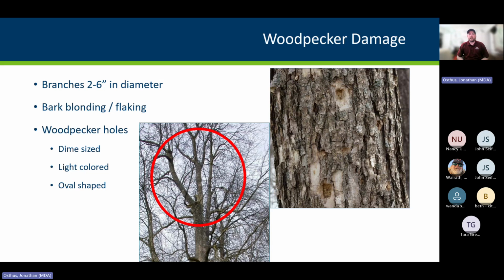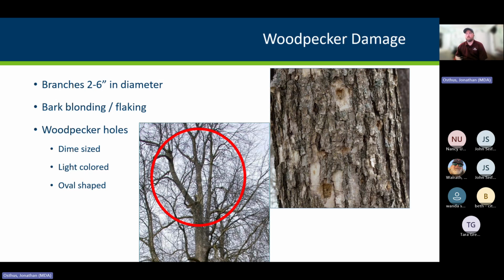And if you have a good pair of binoculars, oftentimes woodpeckers will knock off enough of that bark in a location where you can actually see part of that S shape, that serpentine feeding gallery, which is enough to confirm a tree. So when you start to look at a number of these, it really starts to stand out.